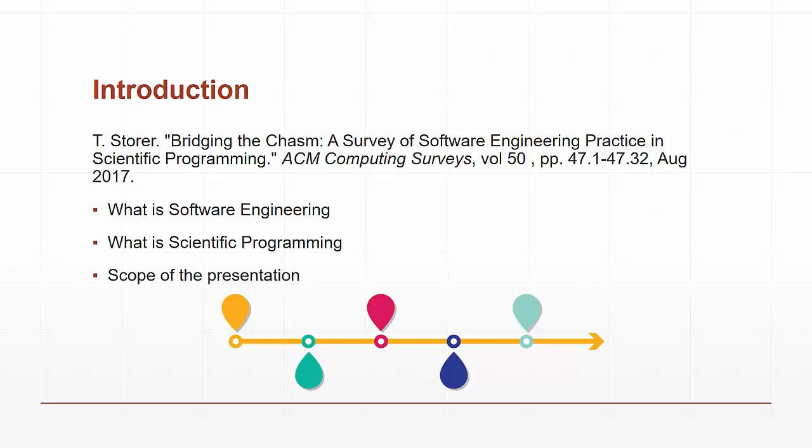Adoption of software engineering practices in scientific programming has been slow, or in some cases, as identified in this paper, non-existent. So, the scope of the presentation: this author has completed a detailed survey of software engineering practices in scientific programming, analyzing the details of each in comparison with each other, where some have progressed, where some have failed. Furthermore, the paper is looking at about 3 decades of papers and reporting the problems in scientific programming, and where software engineering practices have and haven't been adopted.